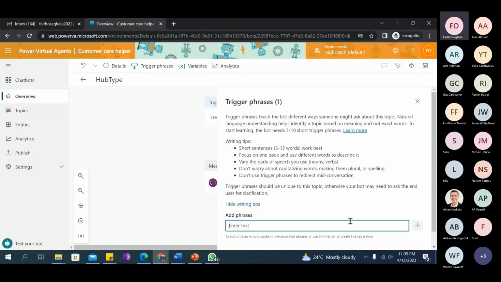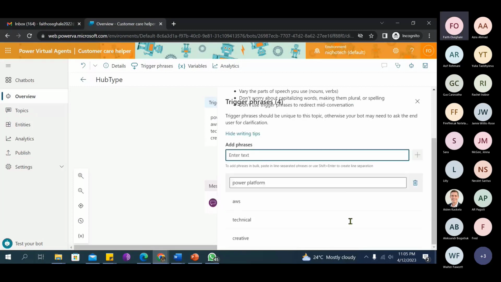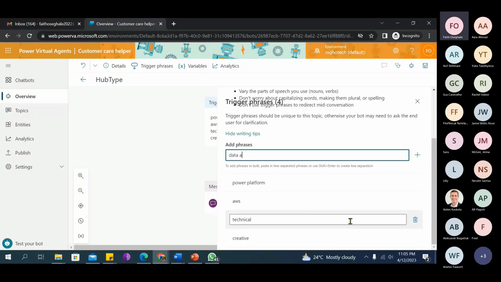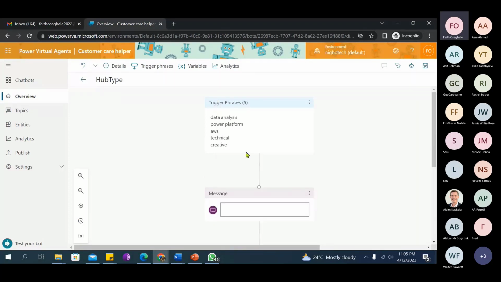I could say creative, I could say technical, then I could say AWS, I could say Power Platform, and then okay, so maybe data analysis, right? So yes. Now these are the triggers that I have.